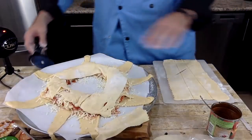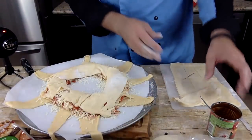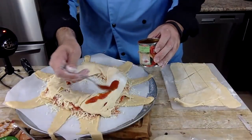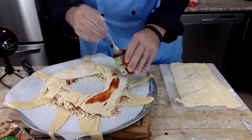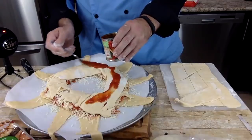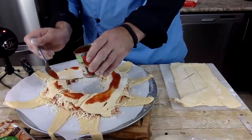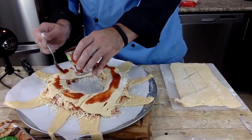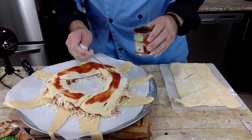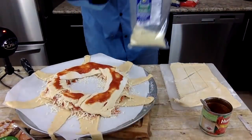But let's cut this up. Oh, so now we've got that right there. I've already gone a step ahead, but that's good. That'll be ready for me. So now we are going to cover this up with some more sauce. We're going to see how big we can make this thing. I think just one more layer after this should probably do it. I have plenty of ingredients, but I don't want to waste everyone's time. So there we go. Got to put more cheese.